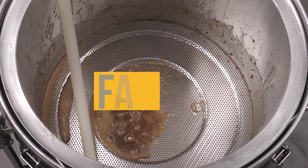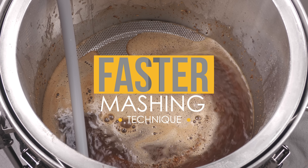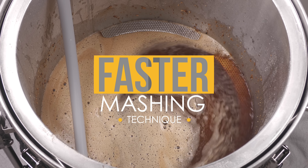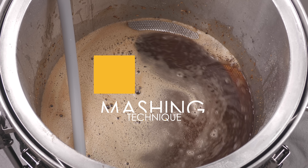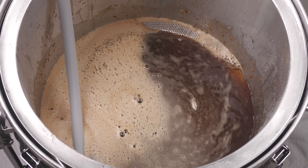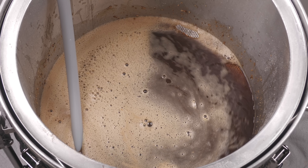Let's now look at faster mashing. It is commonplace to mash for just 40 minutes in commercial brewing rather than the home brewer's 60-minute mash time, but this is simply due to a very fine grain crush and equipment used commercially. At home, if you are prepared to add in some extra stirring to your mash, this can certainly speed up starch conversion, and to be on the safe side you will want to take a refractometer reading to make sure you are on point. On this basis you can expect to shave off 20 to 30 minutes from the standard home brew one-hour mash time.